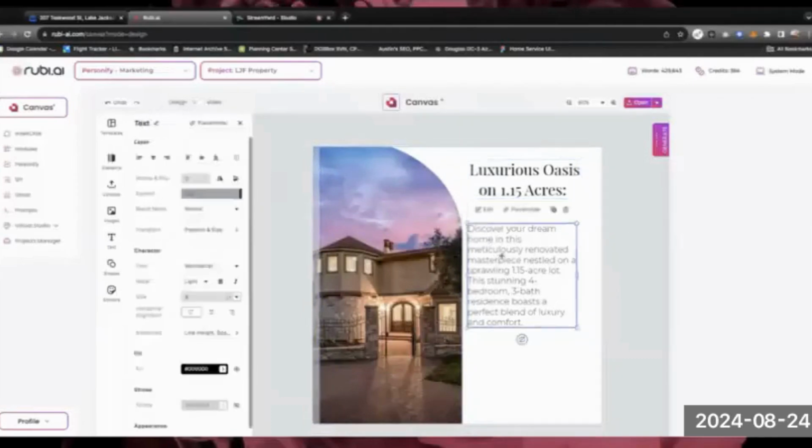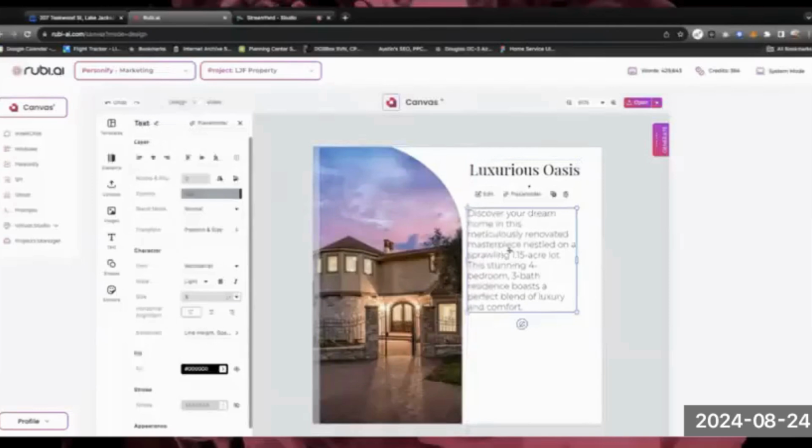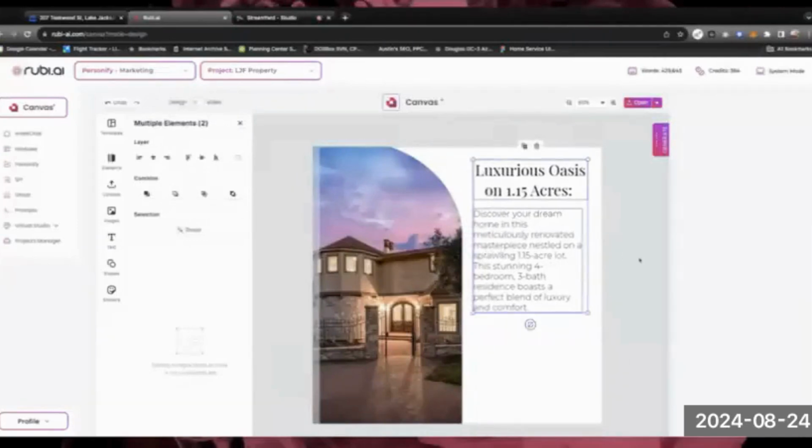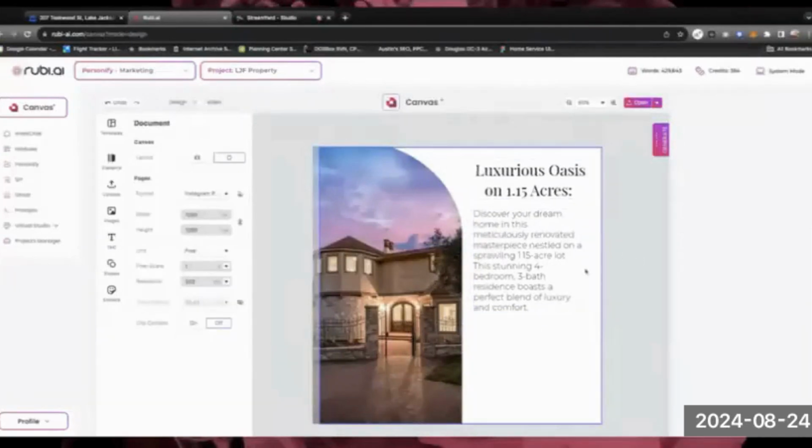Okay, so I think I'm happy with this. It obviously needs a little bit of love, but I'm trying to go quick. And that's the idea, this should be quick. Once you get your navigation down inside of Canva Plus, you should be able to crank these things out in 5 to 10 minutes. But since I'm demonstrating, and I don't like talking a lot, this is taking a little longer. Okay, so I've got this and I've got this and I've got my image.